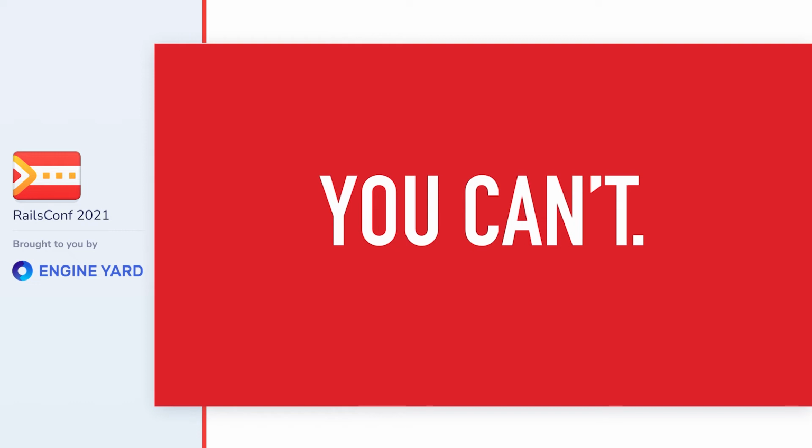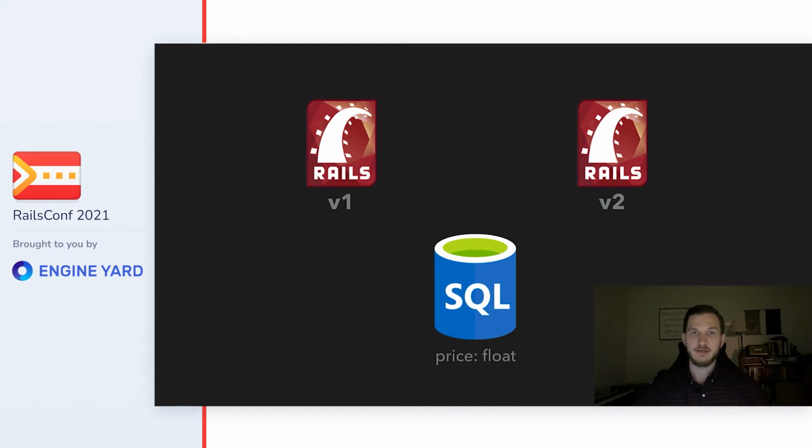It's not possible to change the type of a column safely while your application is running. You'll either have the old version of the application expecting the old version of the column and be okay with it, while your new version is dazed and confused, or vice versa. The migration runs and the new version of the application expects the new column type, while the old version sits there and says, "What?"